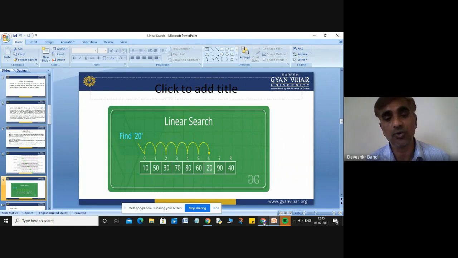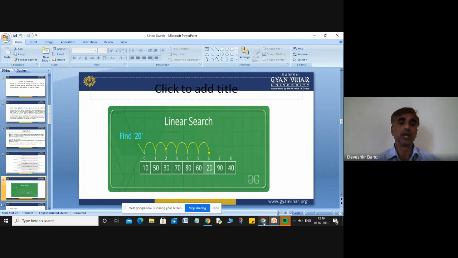You can see in this slide that your 20 value has already been inserted at your sixth index, because the indexing of the array starts from 0. And here you have taken the array size as 9, that's why your indexing will go from 0 to 8.